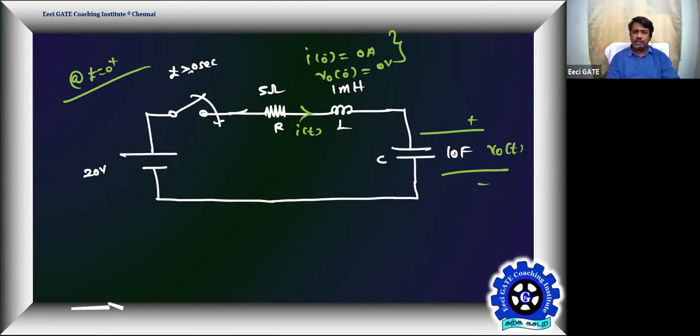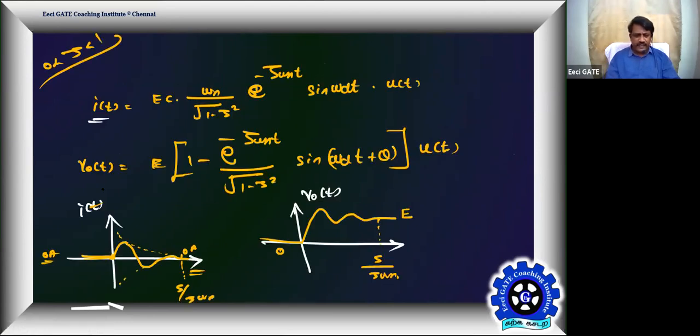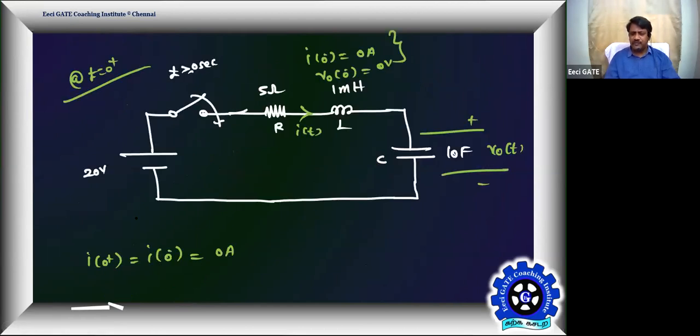So at time t equal to 0 plus, what happens? We know the fundamental: whatever the current through the inductor is, that won't change. That means I of 0 plus will follow I of 0 minus, because the inductor won't allow a change in current. That is the reason this begins with 0 amps even at time t equal to 0 seconds. Even after applying the input, the current is not changing. It is still 0 only. So whether it is 0 minus or 0 plus, the current will remain 0. Getting everyone?